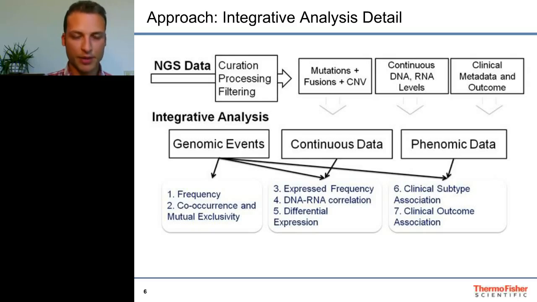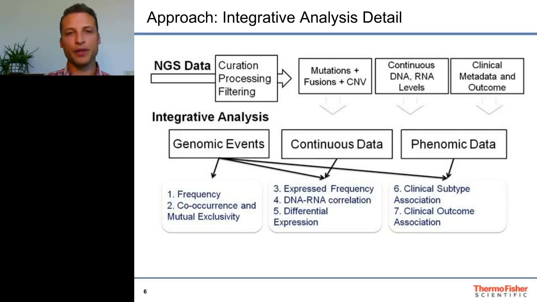I'm going to quickly touch on a specific analysis that we do several times a year, and that supports a lot of work that our services team does to characterize and identify novel targets. So this is the integrative analysis, and the concept here is to take all the NGS data that we have available and perform really common analyses that are common questions that a scientist wants to ask of a tumor data set, and have those pre-computed for easy identification of significant events.